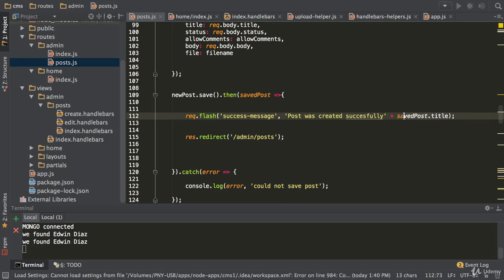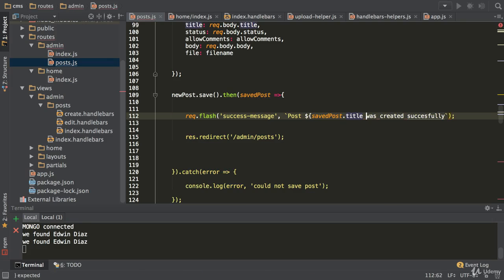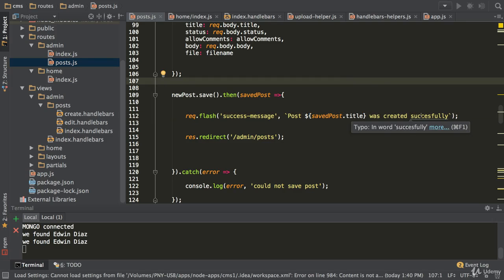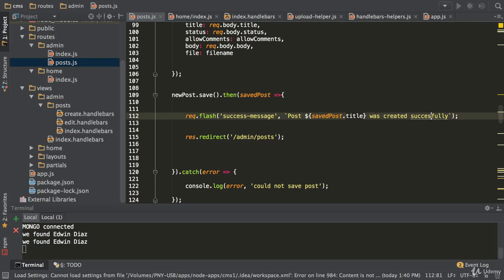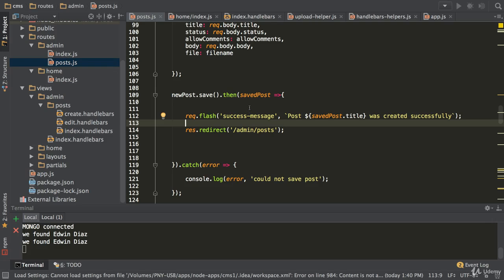Or we can just embed it in there. There we go. And I think I misspelled this one. There we go. Okay, so now we got the flash message set up.